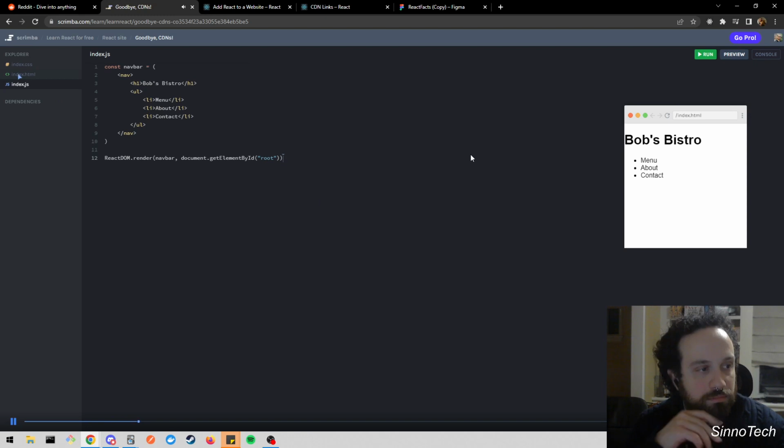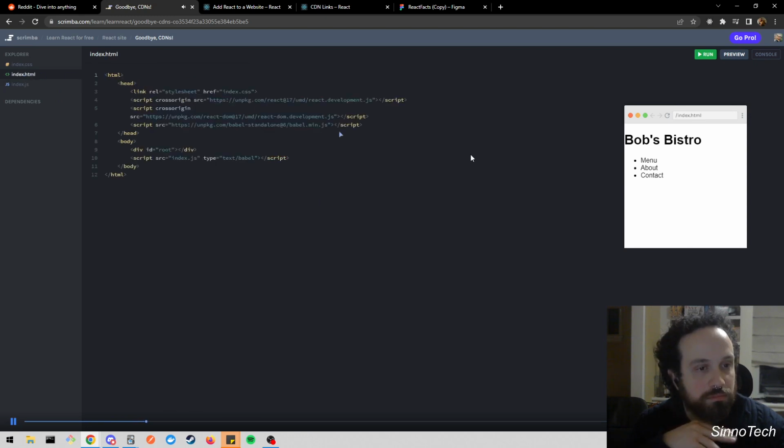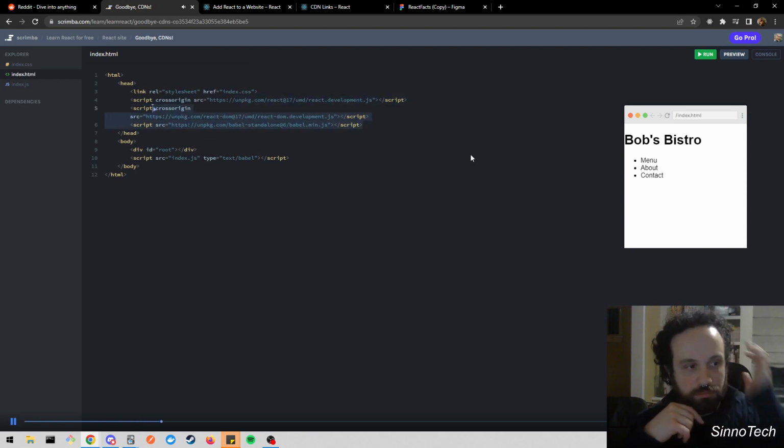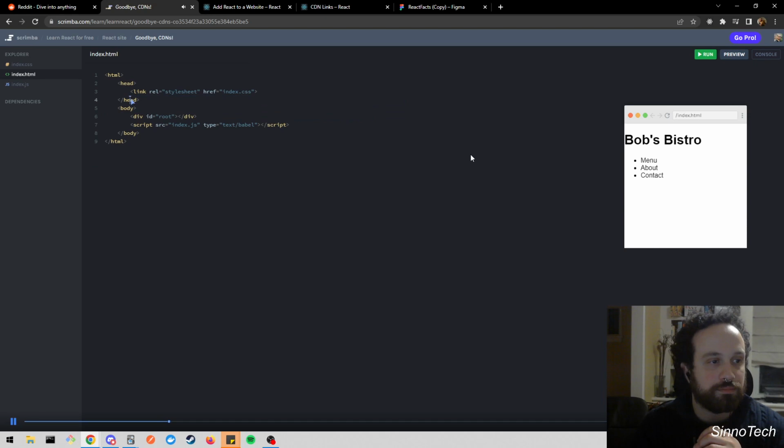So what I need to do is in my index.html, I'm going to remove all of my unpkg.com CDNs here. So I can get rid of these 3 lines. And I don't need this type text Babel anymore because I'm not pulling in Babel. And instead, over here on the left, I'm going to add the dependencies that I need. And I need React, and I need React-DOM. If you're a little bit more familiar with developing in JavaScript, you might recognize that these dependencies are similar to having a package.json where you install these packages through npm.